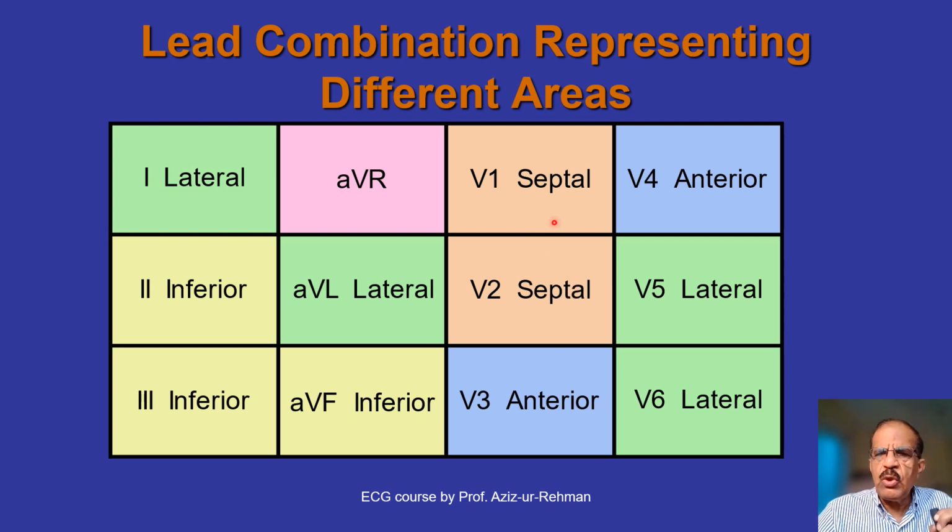Now, in cases of extensive anterior wall infarction, you would have changes in V1, V2, V3, V4, V5, V6, all 6 leads. But it is possible that only right-sided or left-sided or the middle part is infarcted. So accordingly, we would say anteroseptal, anteroapical, or anterolateral infarction. Or we have already discussed the inferior wall infarction. So this chart might help you to memorize which group of leads represent which part of myocardium which may be infarcted.